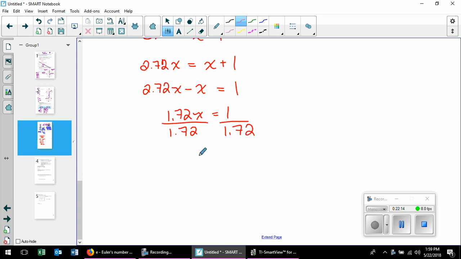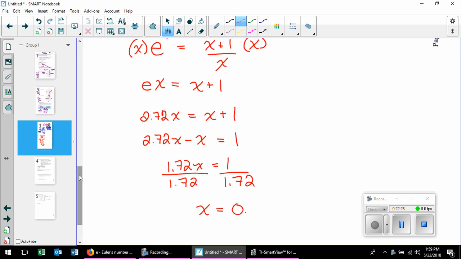Okay, so I have a problem with what I just did for the math. Anybody want to tell me what my problem is? If I had 3x minus x, what would that give me? 2x, right? Okay, so what's my problem with my math here? Because I'm losing a half mark for sure. I rounded too early, because I changed e to 2.72. So to avoid that, this is how I would do it.